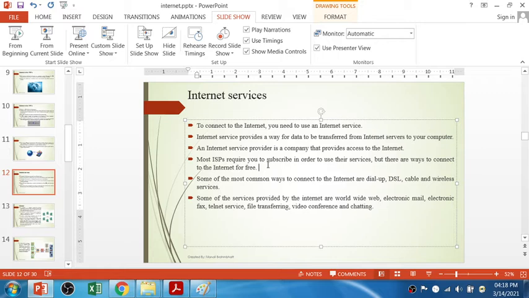Let's talk about telnet. It is a facility on the internet through which a computer at a far distance can be used from another location. By use of telnet, a remote computer can be accessed from another location, so the data which is stored on one computer, you can access that information from the other computer.